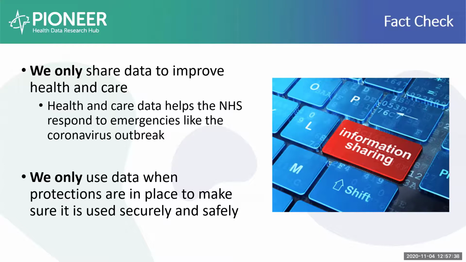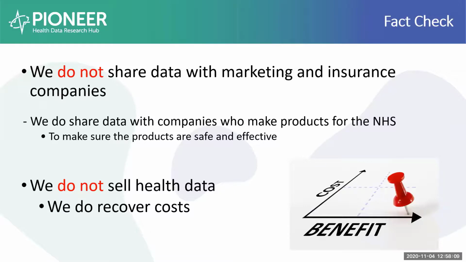And if we were unable to share that data, we would be unable to respond in the way that we have done. We only use data when protections are in place to make sure it's going to be used securely and safely. We, as a controller, have a responsibility to make sure that those requirements are met, and we are absolutely performing due diligence on all of that, because at the end of the day, the buck stops with us, the legal requirement stops with us as the controller.